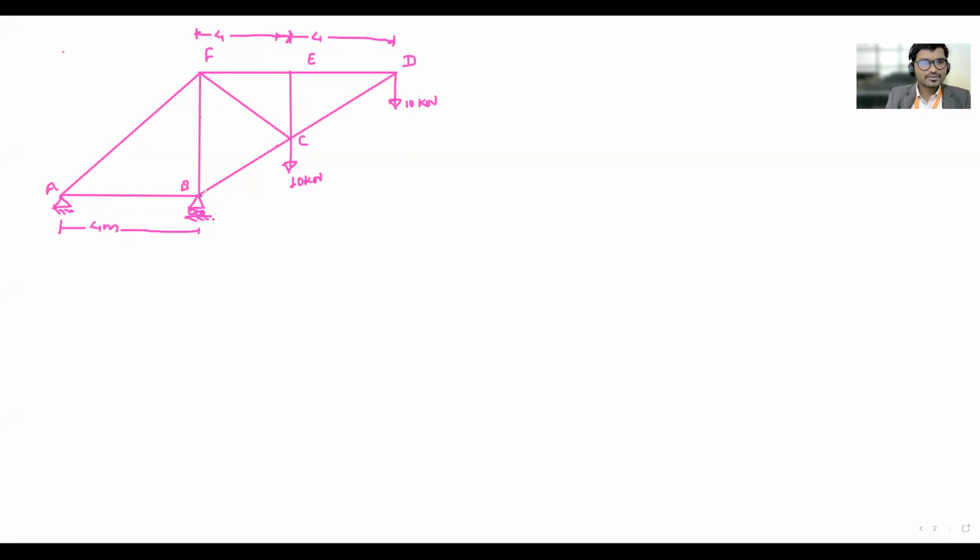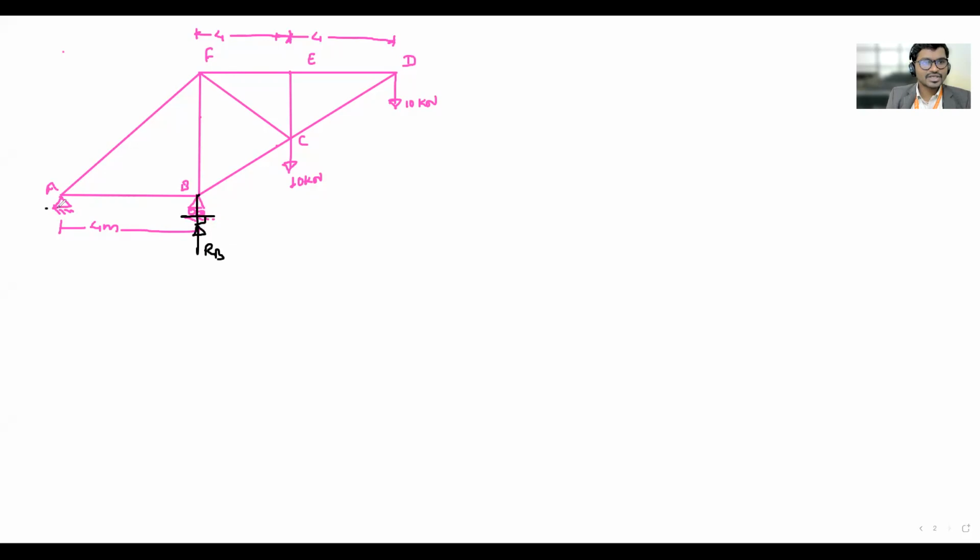So by the way, which type of joint is there at B? Roller. So how many reactions? One. Only one reaction, that is to be perpendicular to the rolling surface, the contacting surface. So direction for RB I want to know. Vertical upward. Okay, so we'll assume it is vertically upward.